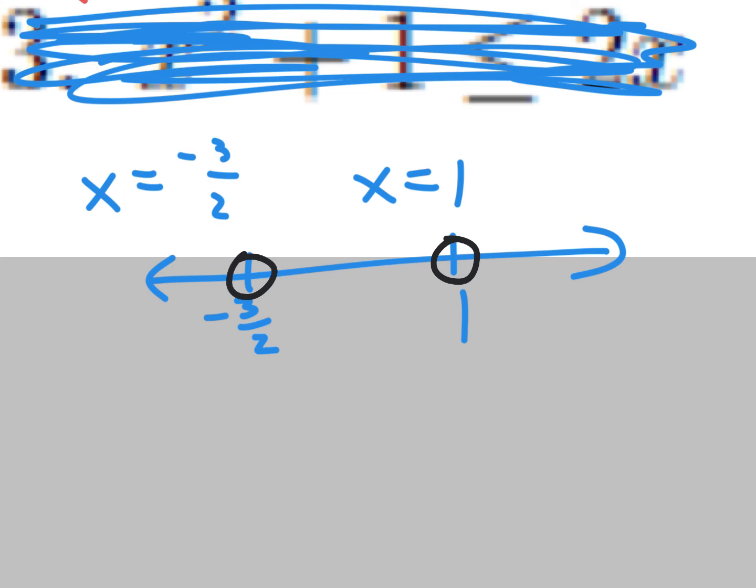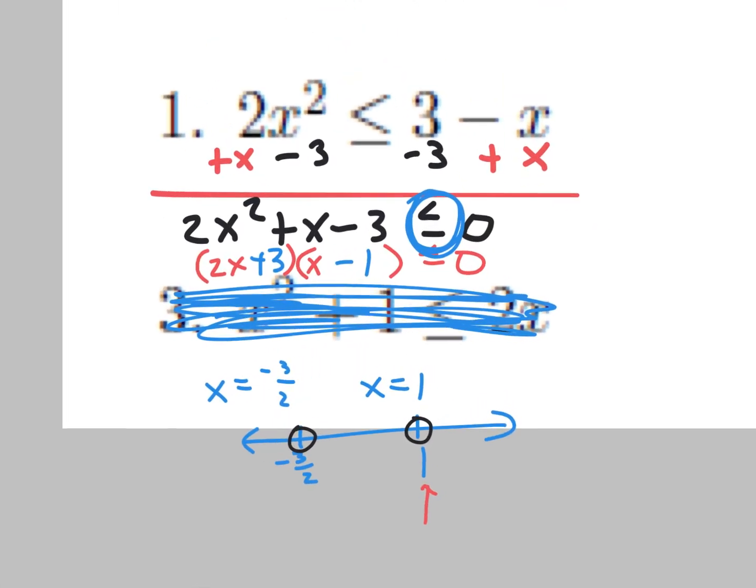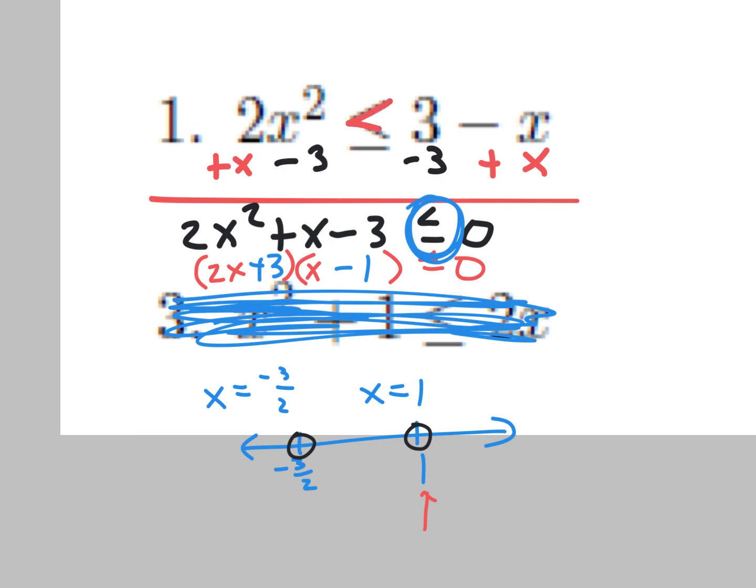Yes? Why wouldn't it be filled in if it's less than or equal? Oh, I haven't filled them in yet, because I'm just saying you have to figure that out. Okay, so now you have to figure out, do I fill them in or not? And do I fill in both of them, or do I only fill in one of them? And then do I shade in between them, or do I shade outside of them? And hint, it's all about testing a number. Like test 1 itself. Try sticking 1 in the equation and see if it gives you a less than like it's supposed to. Just try putting 1 in.